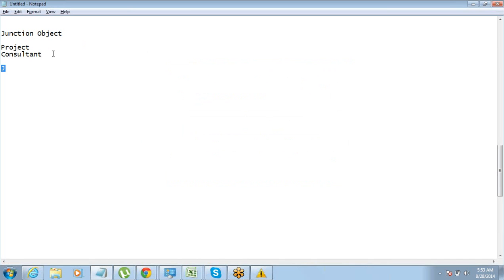So the concept is to create a junction object and make it a child of both the objects, which means you have to create relationships on the junction object for connecting it to both project as well as consultant. Okay, so let's use this example and design a junction object.